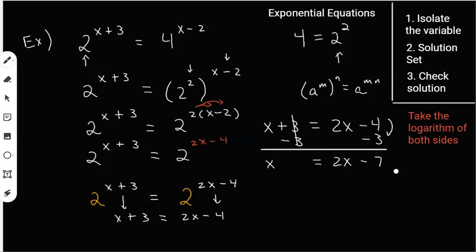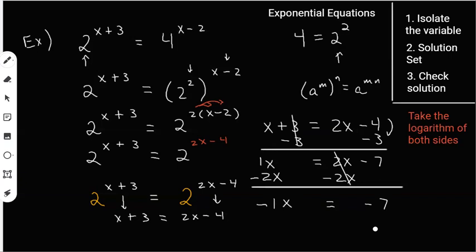The next thing that I'm going to do is I need to get rid of the 2x. And since it's positive, I can subtract it from both sides. So when I subtract them from both sides, the 2x on the right side are going to cancel out, leaving me with negative 7. And then on the other side, I have x minus 2x, which is really just 1 minus 2. That's going to give me a negative 1x.